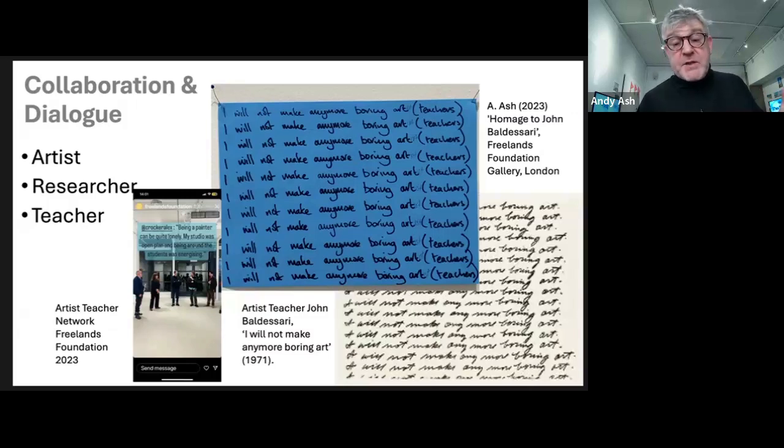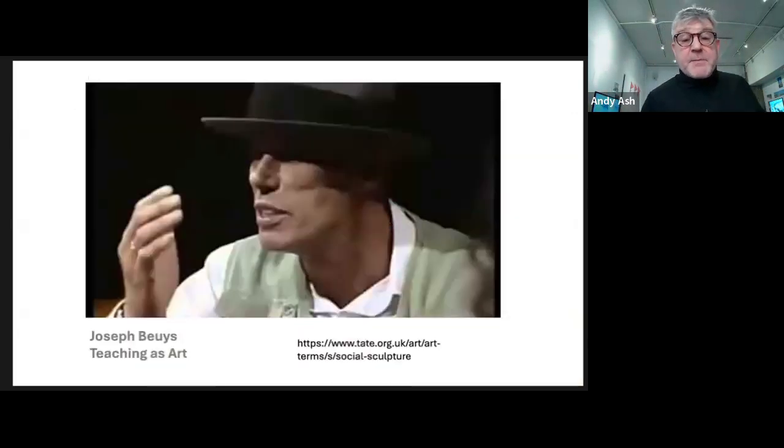The Freeland Foundation is an interesting space for me. It brings together my practice and the teaching. It's a community of practice, again a theme that runs through the work, where we support and develop each other, where we explore, where we inquire, and we think about the relationship between our making and our teaching. That's on a continuum. For some people they're a bit more polar, distinct and separate. For me, I synergize them. So I advocate for the importance of that relationship to making art and making meaning, making understanding.